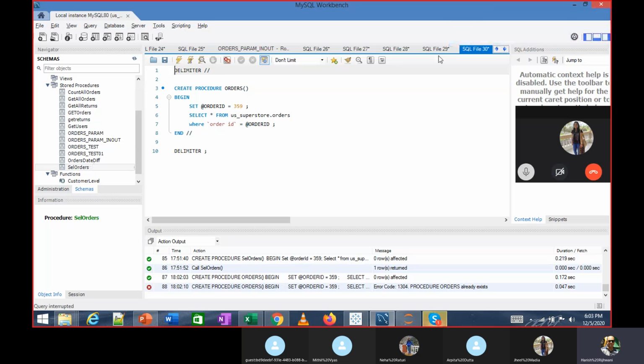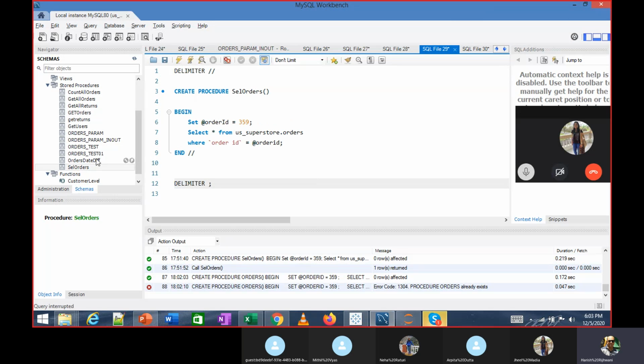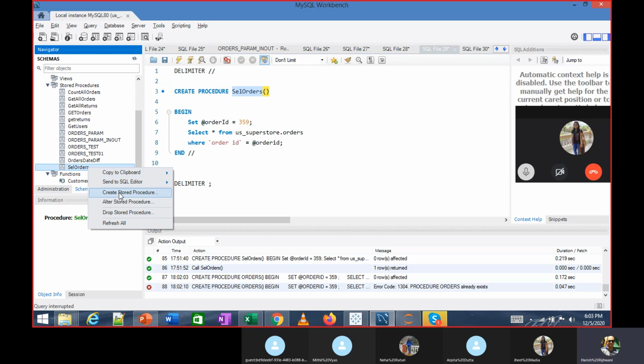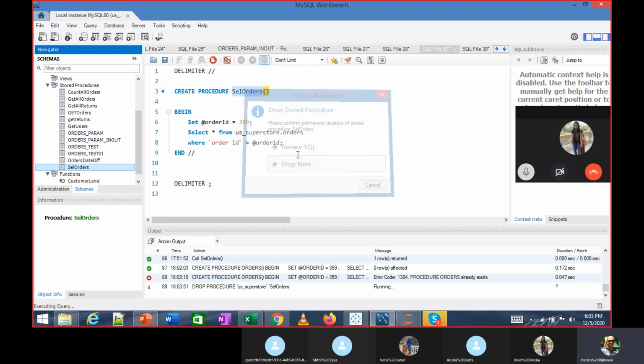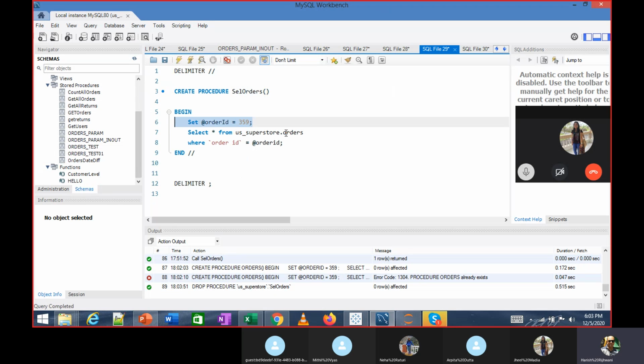Okay, we will go back to this. And I don't want to use this. I want to pass this value to the procedure. In the sense, let me delete this first. I don't want to send it from here. I want to pass this value.